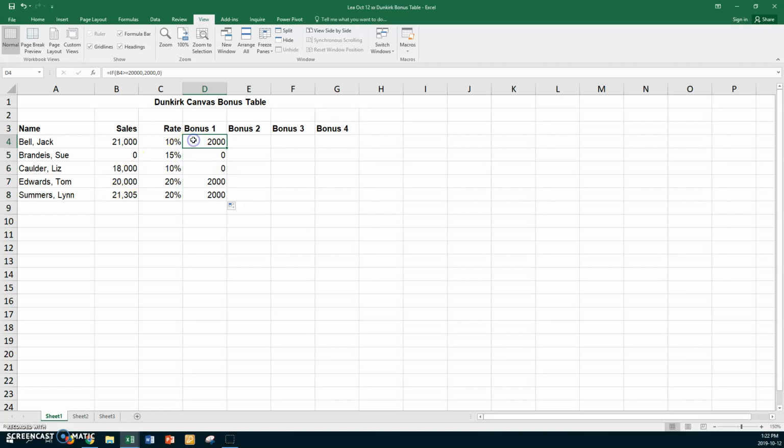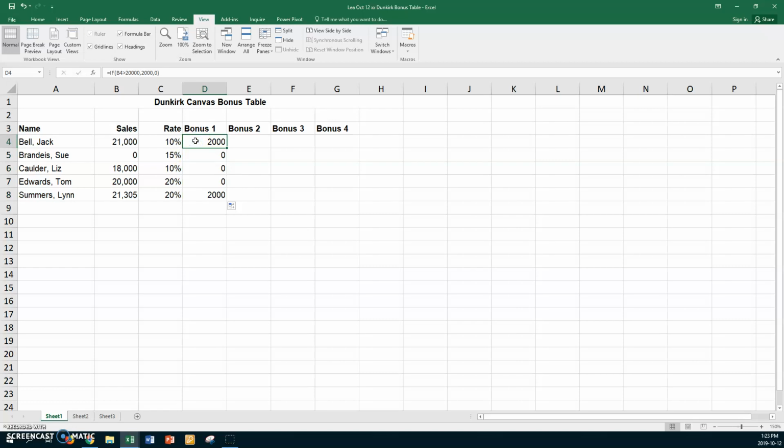But let's go back to refresh your memory here. If I take out the equals, okay, if I take out the equals, what happens? Okay, Tom would not get a bonus. So do you see how that works? And I can tell you one time my daughter didn't get a commission because she was 5 cents short. So this is why it's so important.